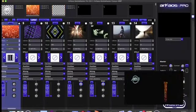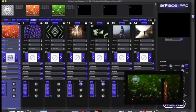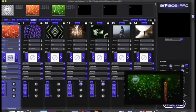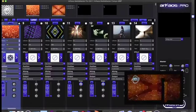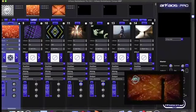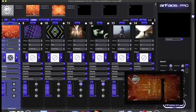And of course, with the software, you can add several different effects onto the actual graphic, so you don't have to just keep it playing the same motion. The great thing about this is you could take one visual, add multiple effects onto it, and turn it into 6 different graphics. Like here, you have an RGB cycle, a blur, a kaleidoscope effect. So if I wanted to, I could play this same visual on 3 different banks with 3 different effects, and most people wouldn't know. They would just see a visual playing on the wall itself.